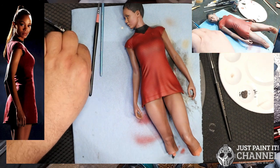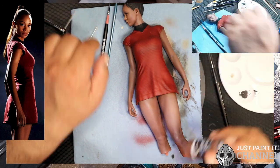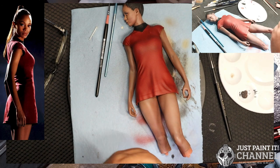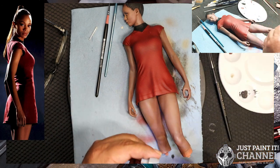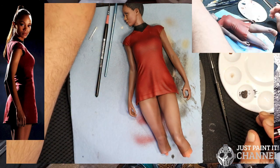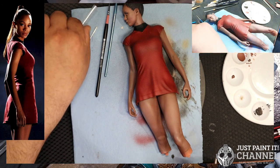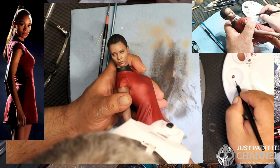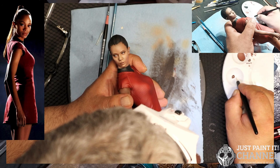All right, so I'm going to put a little Bosch chestnut here. One second. Very thin paint. Just a little bit. Okay. I'm gonna use this little guy. Creep in there. Just try to get on the more towards the middle, going towards the outside of the eye. Just get a little highlight.